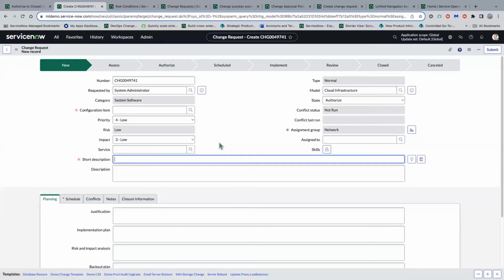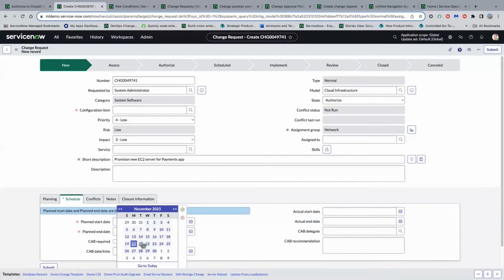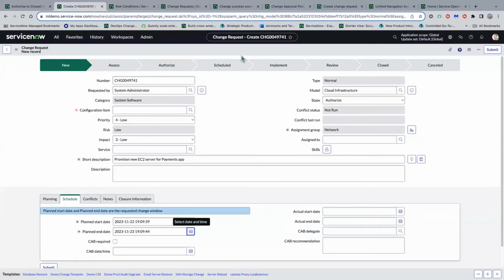Let's say provision new EC2 server for maintenance app. And we will put in a date. Select any date here, just for the purposes of the demo.